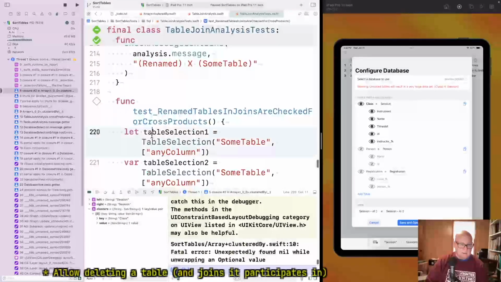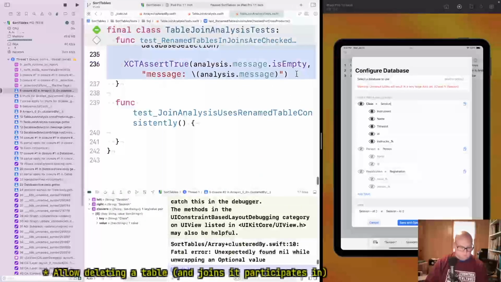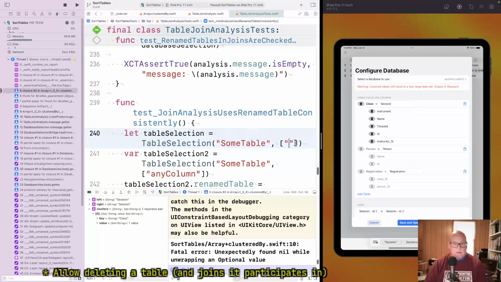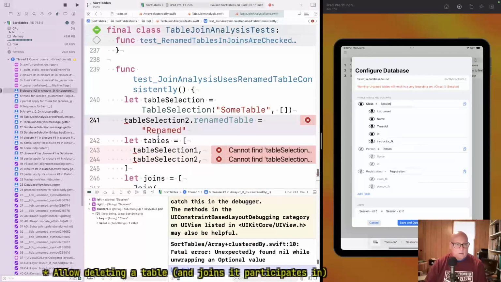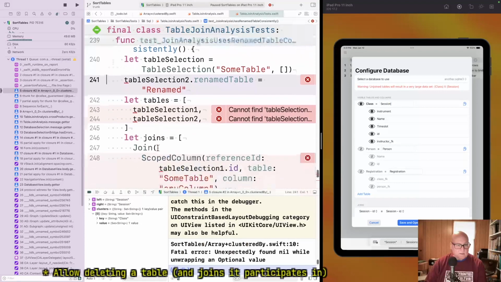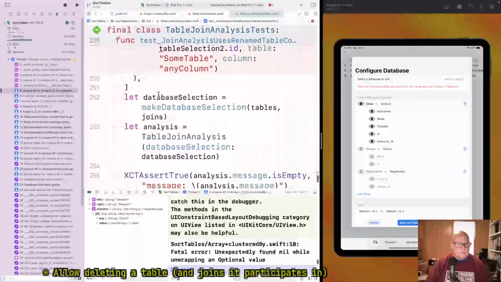Okay, we can trim down. Okay, so we'll take table selection. We don't need any columns to demonstrate this. Don't need a table selection 2. Let's do this by putting it in database selection first. We have database selection.